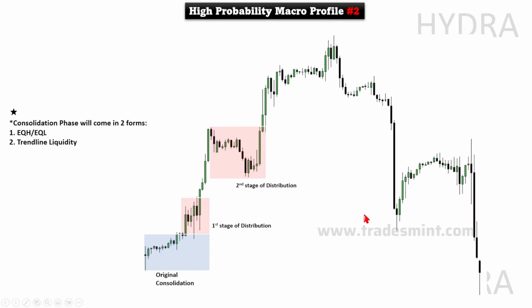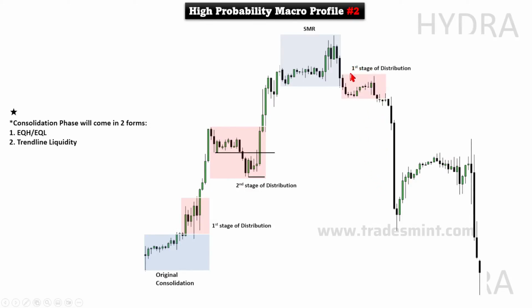But in this profile, price is not doing any stop hunt in the first stage of distribution. All we are looking for is a second stage of distribution. All we are looking for is a stop hunt in the second stage of distribution. That's what is happening here. And where's our SMR? This is our SMR phase, right? Now, we are not looking for anything here. We are waiting for the second phase to get started, right?